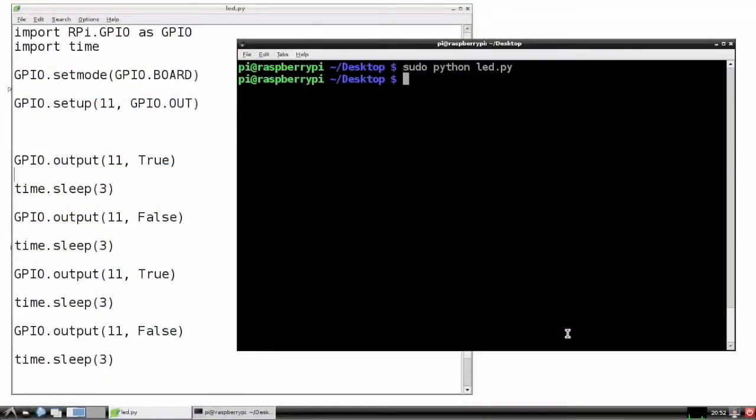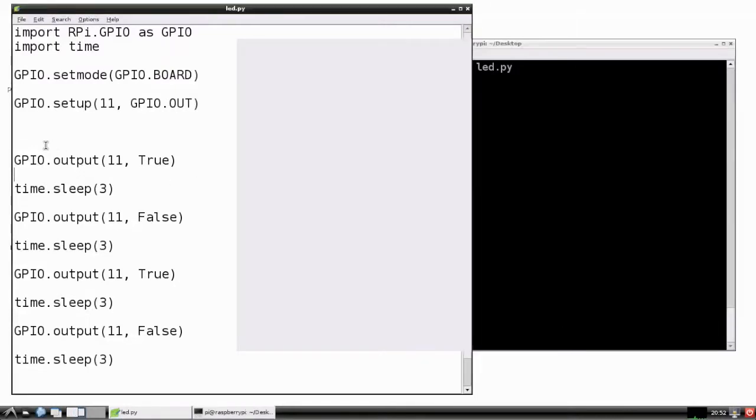No, that went pretty well. Now, the only problem I can see at the moment is that our code's going to get pretty repetitive, and it would be nice if we could make this happen continuously without us having to copy and paste this an infinite amount of times. So to do this, we're going to try a new concept called while loops.